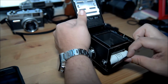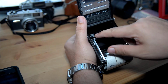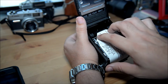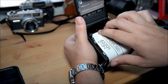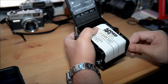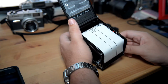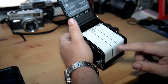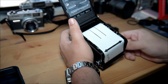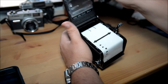So then you take your film, you bring that up, and then let's advance that, and you see a little groove right there. That's where you're going to insert this. So you bring that forward, push that in, usually to around that line mark. A little more just to be safe. Try to cram it in there. And now you advance, kind of help it along. Make sure it takes it, and then all right, there, it's good. And you're going to crank this till the two little black arrows meet up with those two red ones. And then right there, that looks good to me.